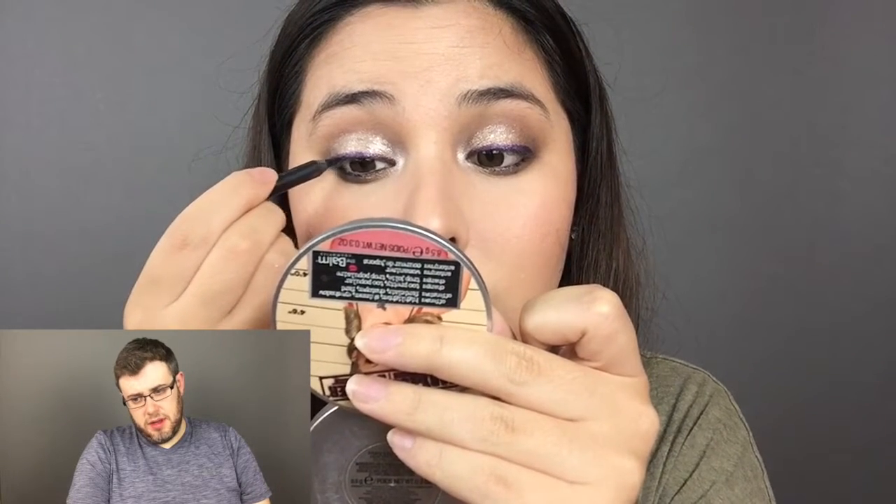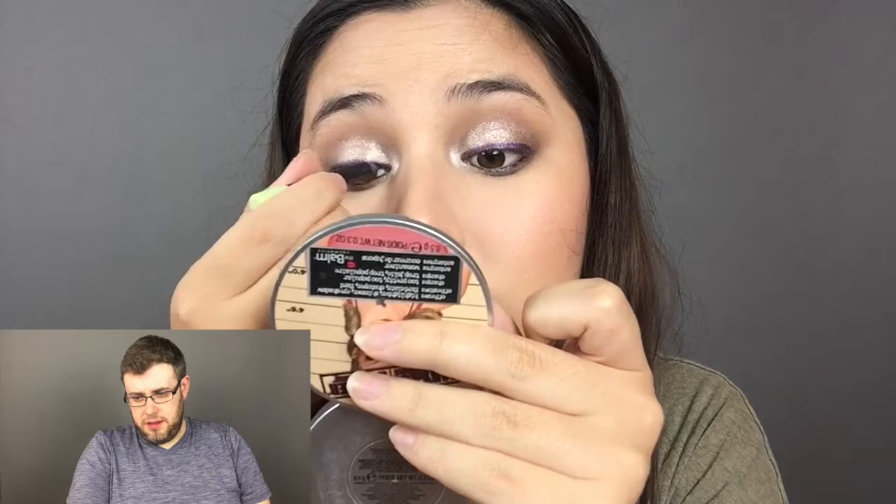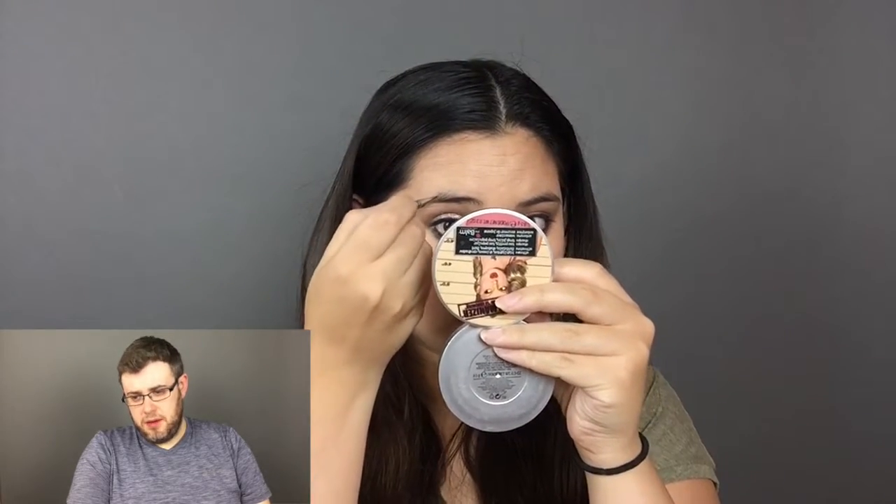She did both eyes very quickly. Then going back — you did purple and then a little bit of black. Now we're going to do the brows with a brush. You start on the corner of your brow and work your way in, coloring each individual brow hair to give your brows more of a luscious look. You work your way in until you get to the center close to your nose, and then you kind of feather it out using a feathering technique — it's thicker where the brows are and a little bit lighter as you get out to the top.